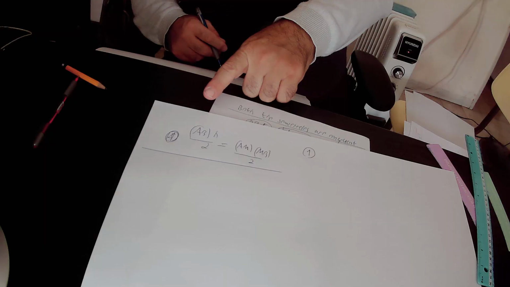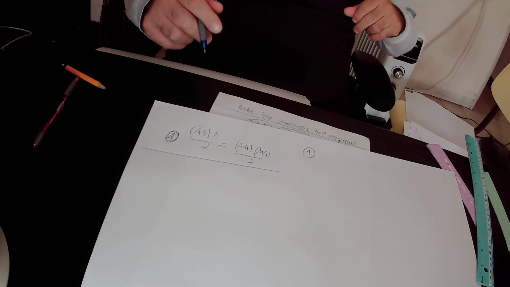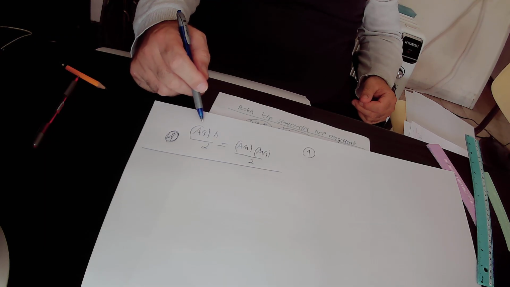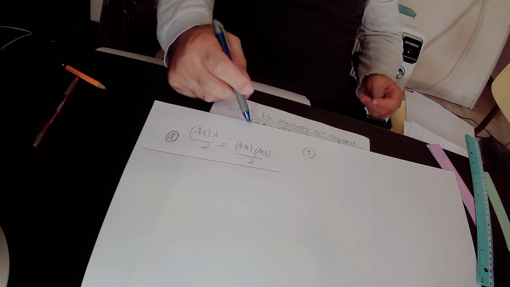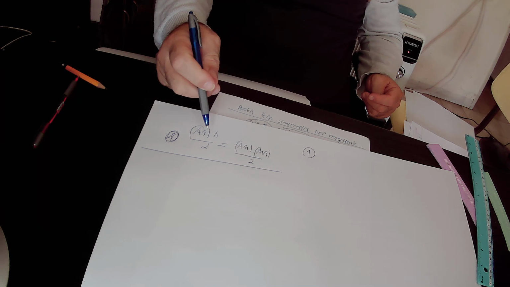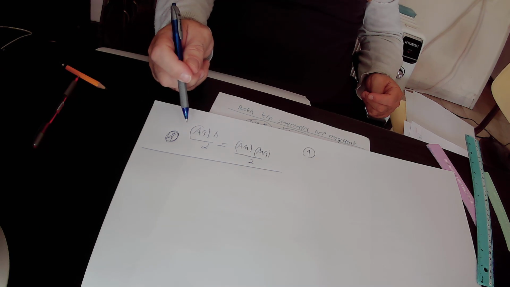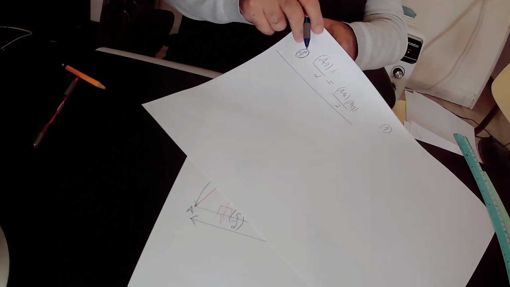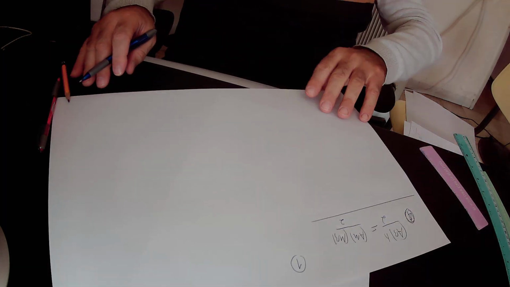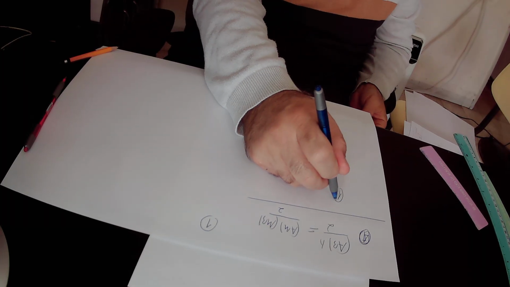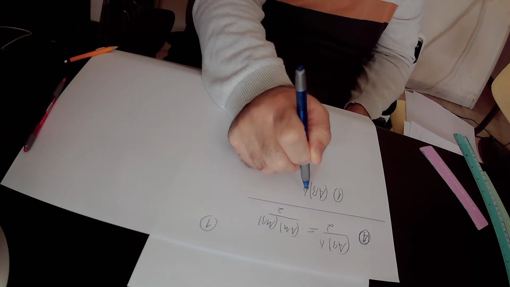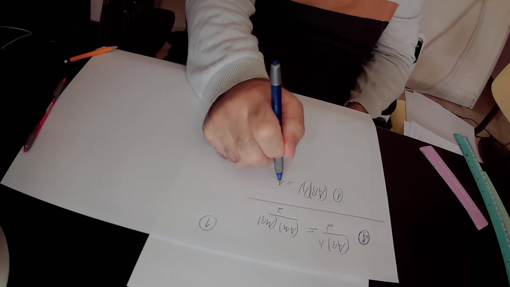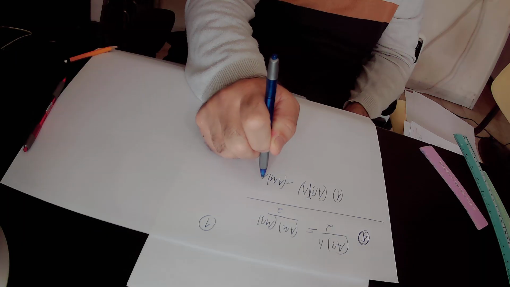This is equation 1. Equation 1 says that the area of triangle ABM according to the first method of calculation must be equal to the area of the right triangle ABM according to the second method of calculation. So here we will multiply equation 1 by 2, and finally get, according to equation 1, AB times h equals AM times MB.